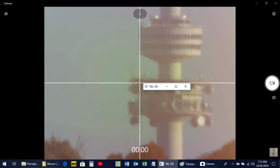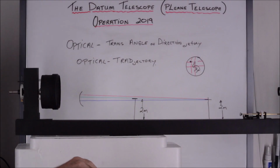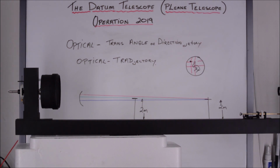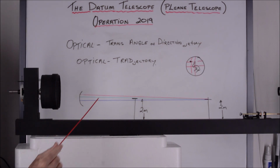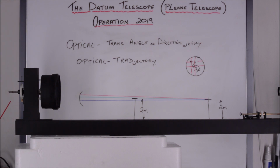Now to fully align that telescope, we'd obviously have to do the X coordinates to lock the mirror, the light beam, to the boom of the telescope. Right now we just have a virtual positioning and not a true world positioning because of the X coordinate. From those three still shots of Black Mountain Tower, we were able to see the distortion in the mirror, giving us our upper and lower limits, roughly 10 metres at the far end. And we were able to reposition the mirror in the centre position to give us this centre line here, the green line. And that was achieved by this very slow motor.